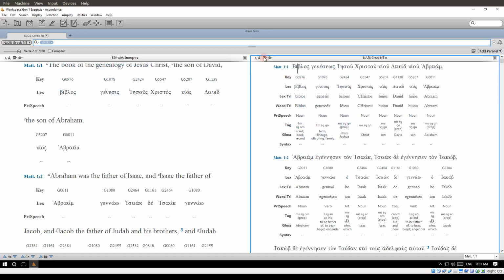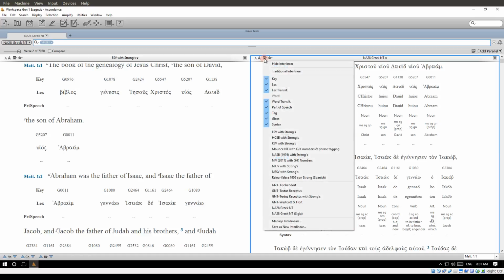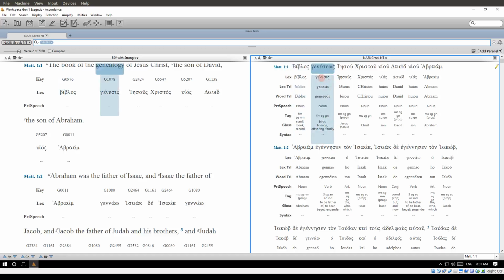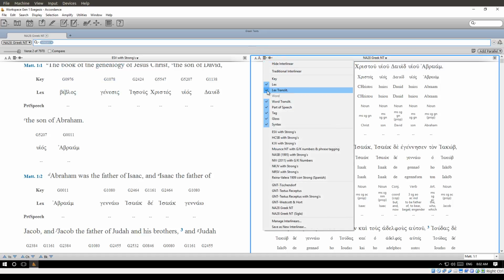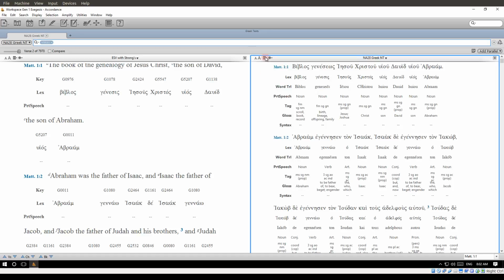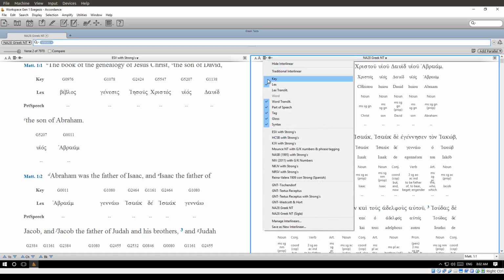The key is not really helpful in a seminary context where you all know Hebrew and Greek, so we could click this away. Then we have the lexical information. Then we have the transliteration of the lexical form. In case you don't know how to pronounce Greek or Hebrew words, that might be a helpful thing. Well, in our case, we know how to pronounce, so we click those transliterations away.